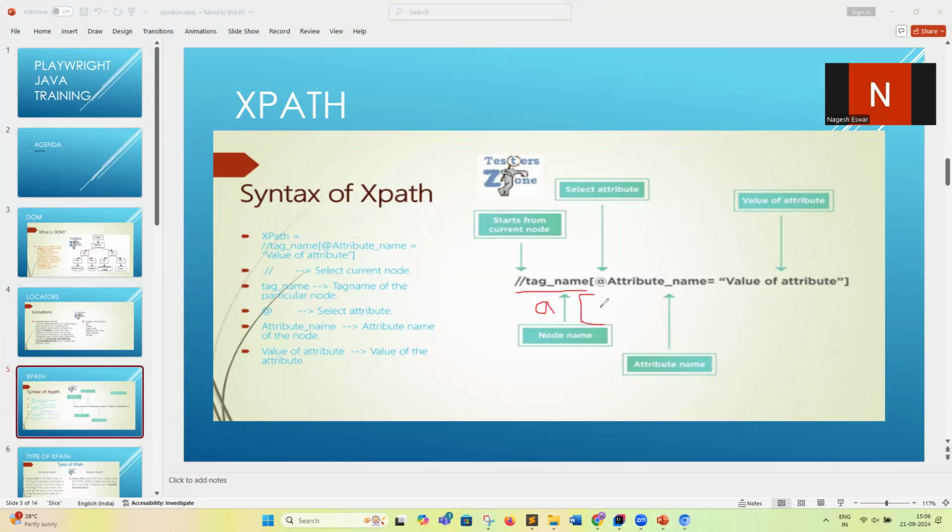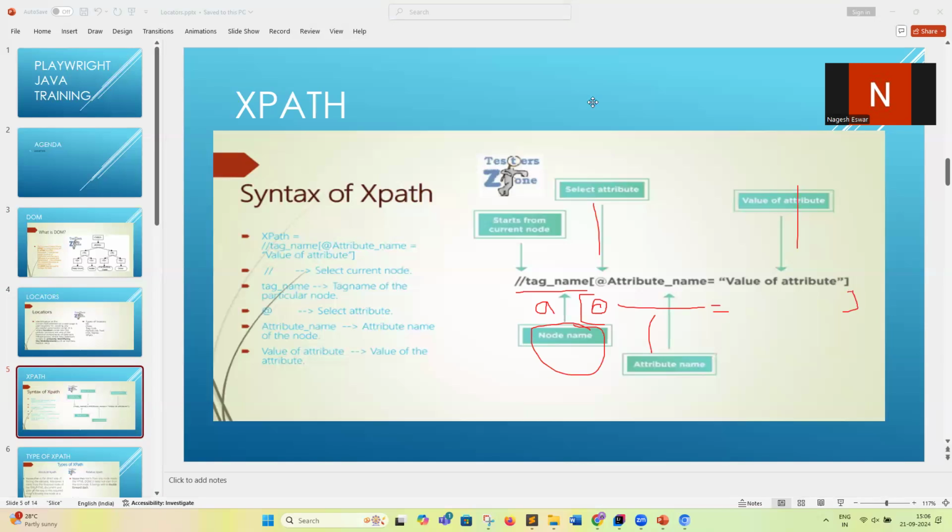After that there is a square bracket and an at-the-rate sign, and then you provide the attribute name. The attribute name can be ID or name or placeholder, whatever, and then the value. This is the syntax of the XPath. In layman's terms, it is represented as the node name, the attribute name with an at-the-rate sign as the selector, the starting node, and the value.